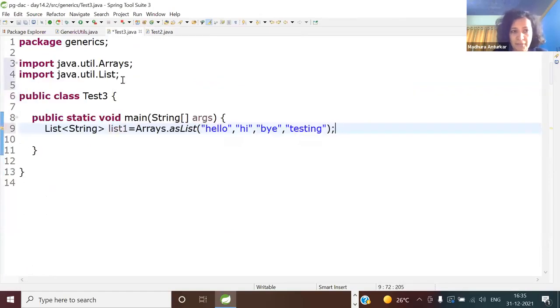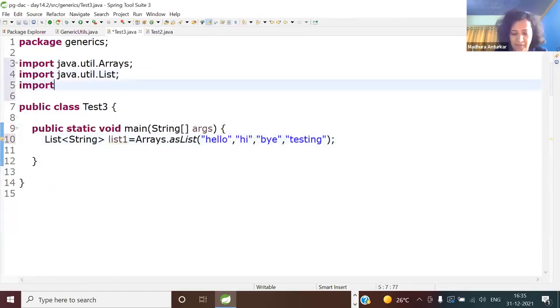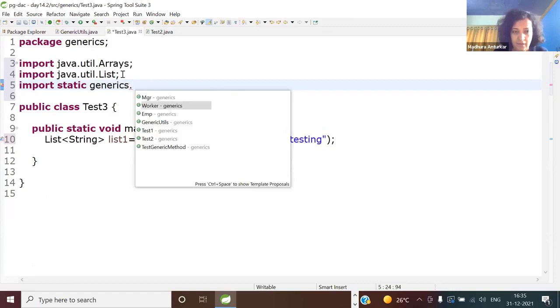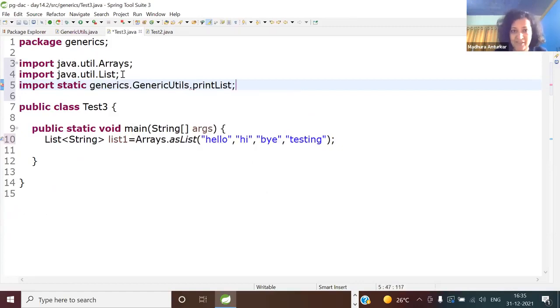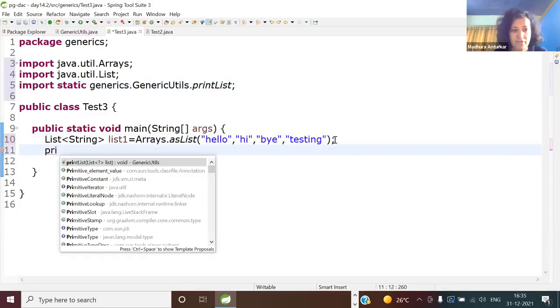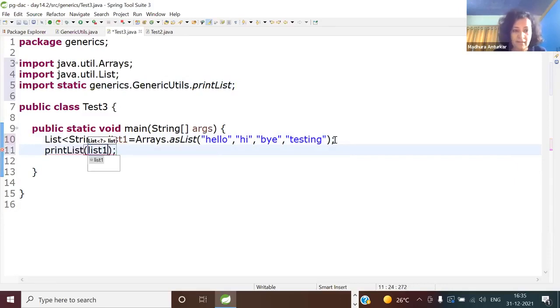And here, let me use the import static. The package name is generics dot collection, sorry, generic utils dot printList. And here I'm saying printList and list1.